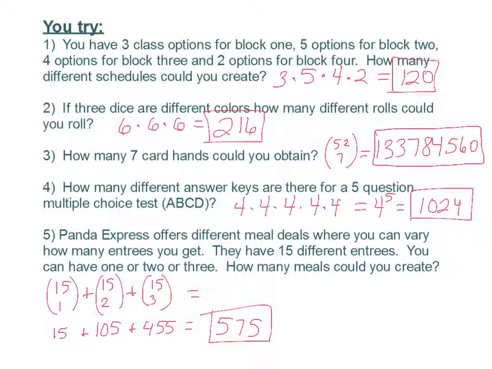Okay, so I'm going to do these simple ones. 15 choose 1 I know is just 15. I put this into my calculator to get 105. And then as a shortcut, if you're going to do this type of problem, it's really not too bad in your calculator because you can just do second enter, or some calculators you just arrow up and press enter on it, and it brings that 15 choose 2 back and you just change it to a 3. And you can really do several of those very quickly. I ended up with 575.